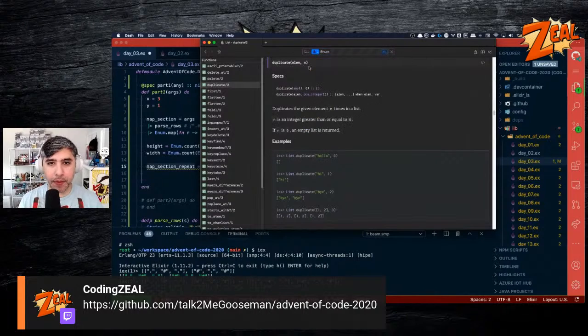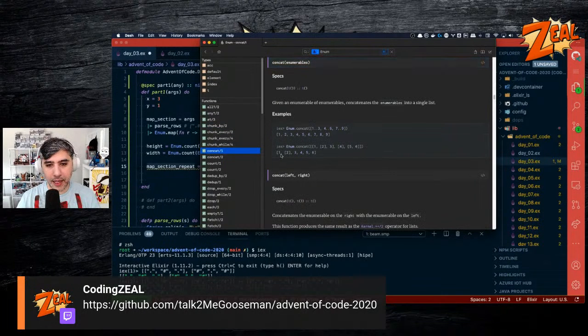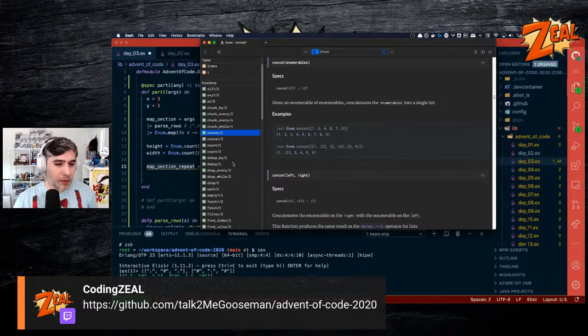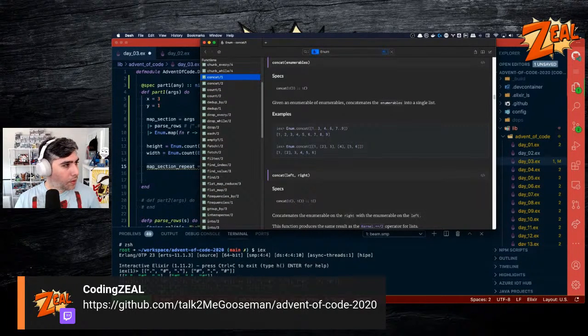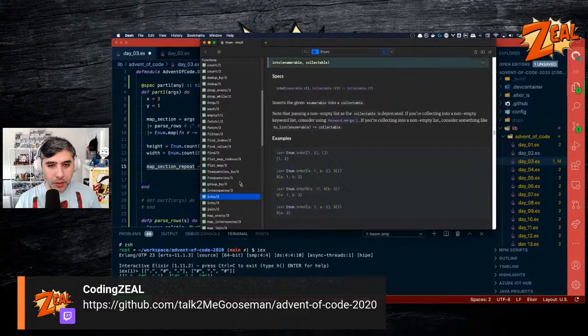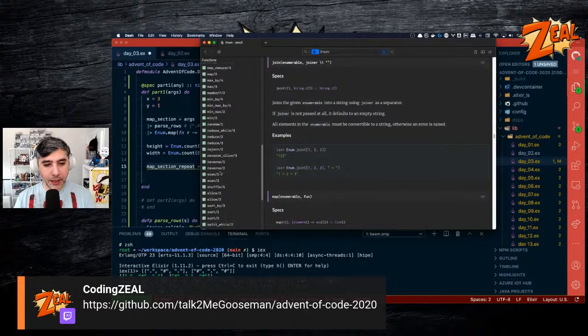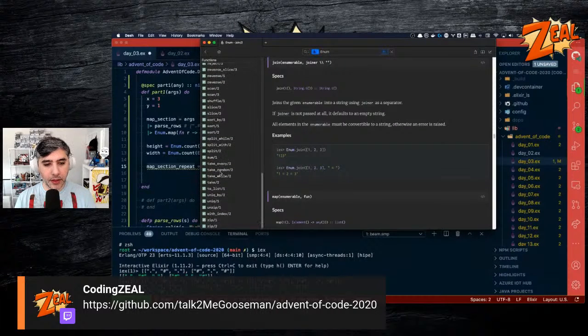Let's take a look at enum to see what type of operations we can do with enum. So chunking, no. Let's see, concat. That's just concatenating 2 things together. Find, filter, find flat, into. Let me check something real quick here. Okay. Find flat, frequencies, group, into. What's into do? Inserts an interval into a collectible. Okay, there's our join. Map, every, max, member, min, random, reduce, reject, scan, shuffle, sort, split, take, unzip, with index.